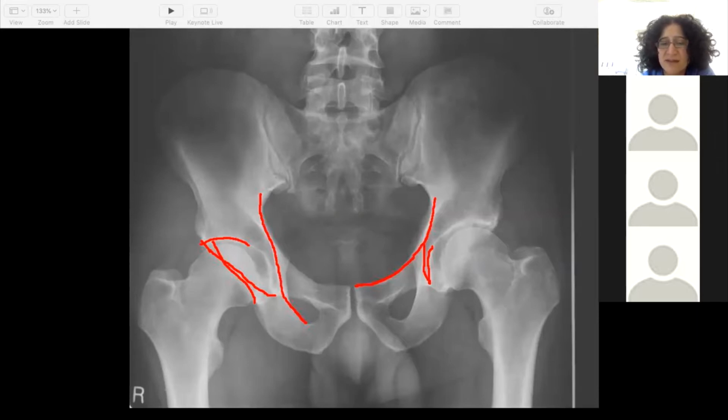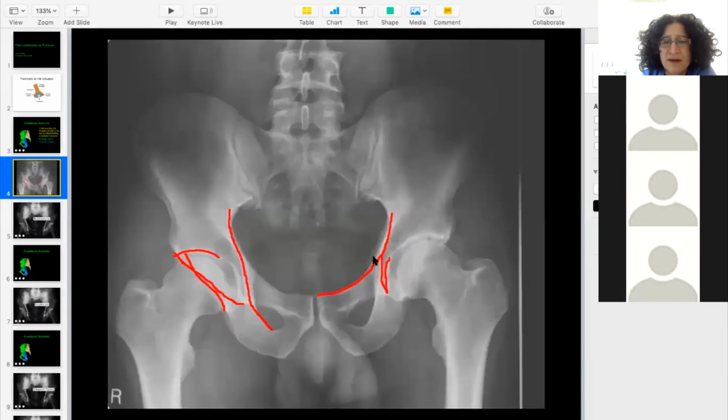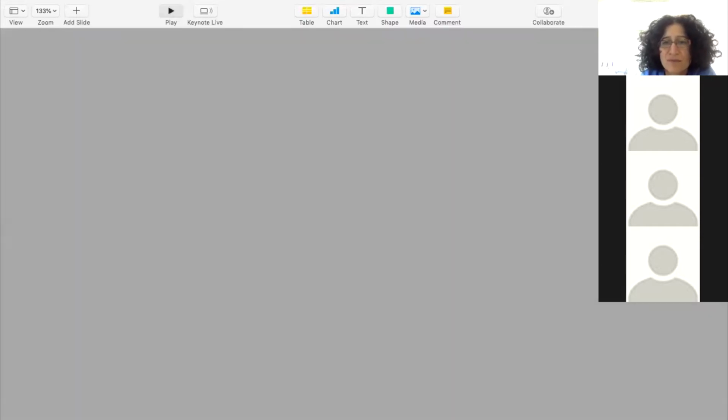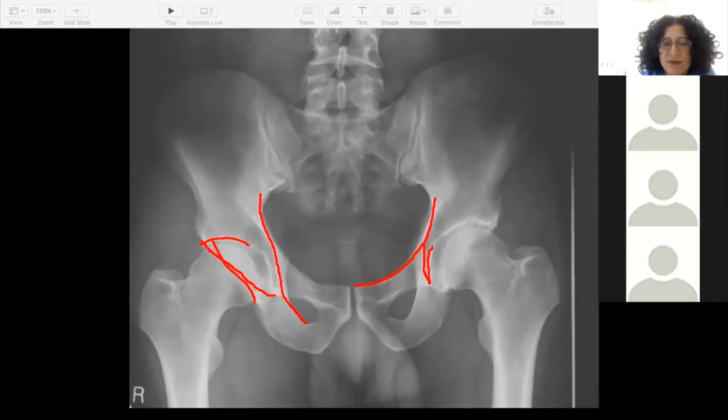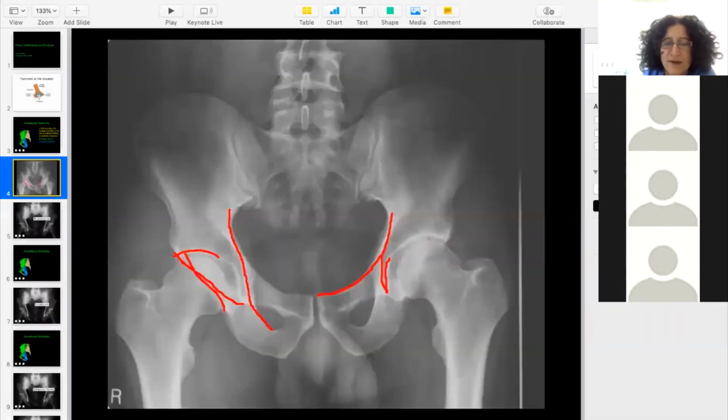And as you can see, the lines are, so, you know, this isn't the acetabulum, this is the brim of the pelvis, the iliopectineal line. But why do we talk about this in relation to the acetabulum? It actually runs over half of the pelvis, but why is it relevant for the acetabulum? It represents the anterior column. Exactly. So it's an extensive line, but extremely relevant for looking at the anterior column.